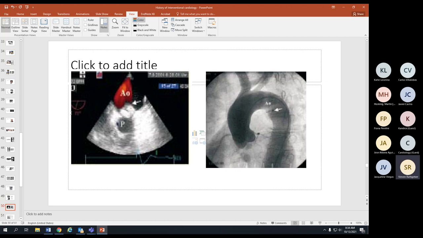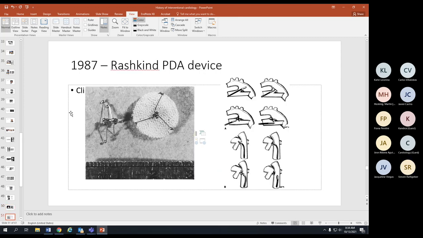And the evolution of this device continued over the next 50 years with the next iteration, the Rashkind device. This consisted of a double disc design introduced in 87, and the success rate for this was relatively low at only 66% in some studies, with a fairly high rate of embolization. The device was redesigned at one point but with minimal improvement. A number of the other devices were designed and tried in the 80s and early 90s, but none really were reproducible or as safe as surgical ligation at the time.